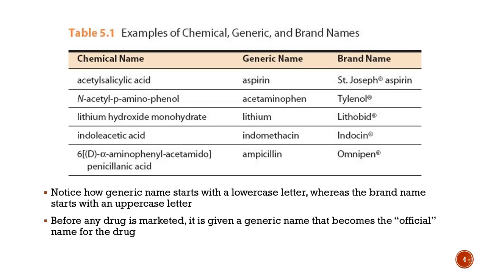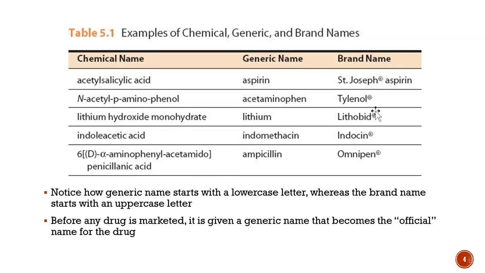And so let's look at this. Here is a list of all the different chemical names. And what you'll notice with the chemical names is that it's quite long and it just discusses the different chemical components. But when you look at the generic name, that is the name that starts with a lowercase letter. If you compare it with the brand name, it starts with an uppercase letter. This is for marketing. This is the name of the medicine, but the brand name is the one that they use for marketing purposes.